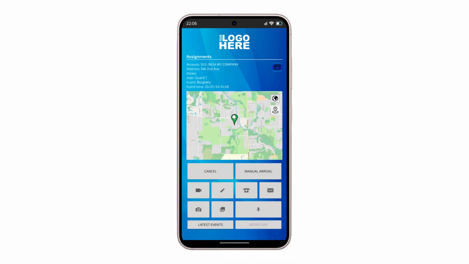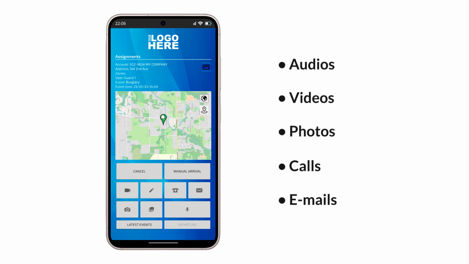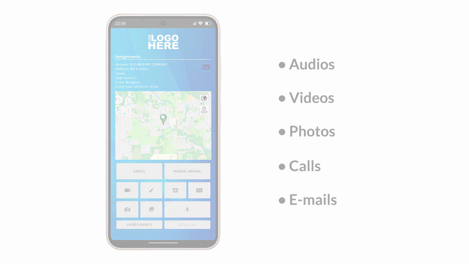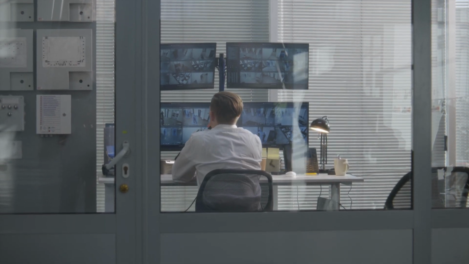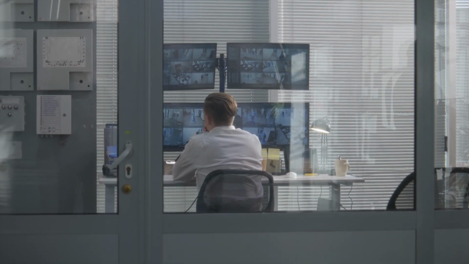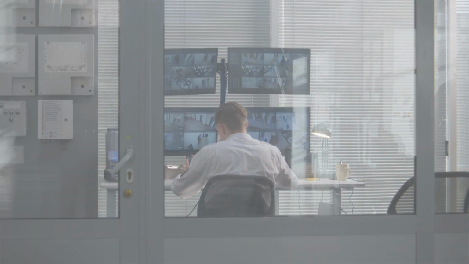Once on site, they can capture and attach multimedia evidence, offering additional insights into the emergency scenario. This information aids the operator in comprehensively processing the alarm event. This dynamic tool ensures a quick and effective response to incidents, fostering a seamless coordination between the control room and the guards in the field.